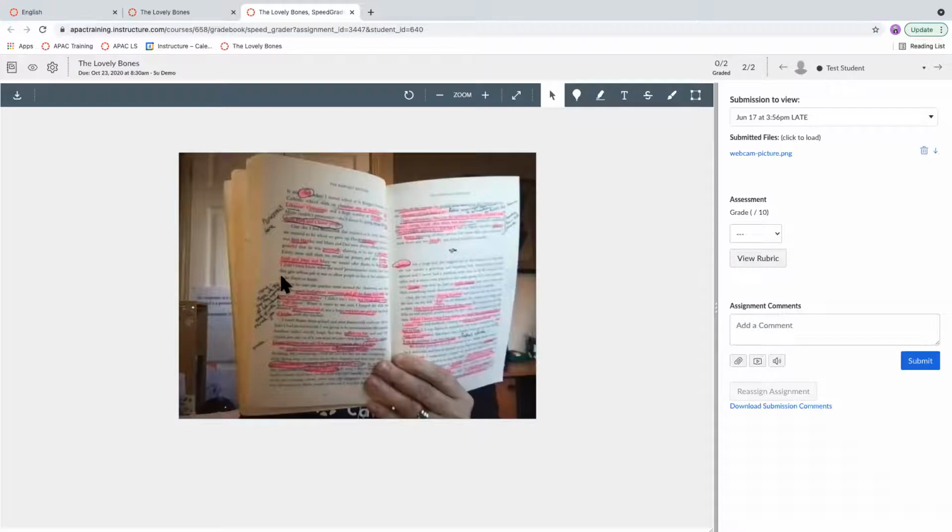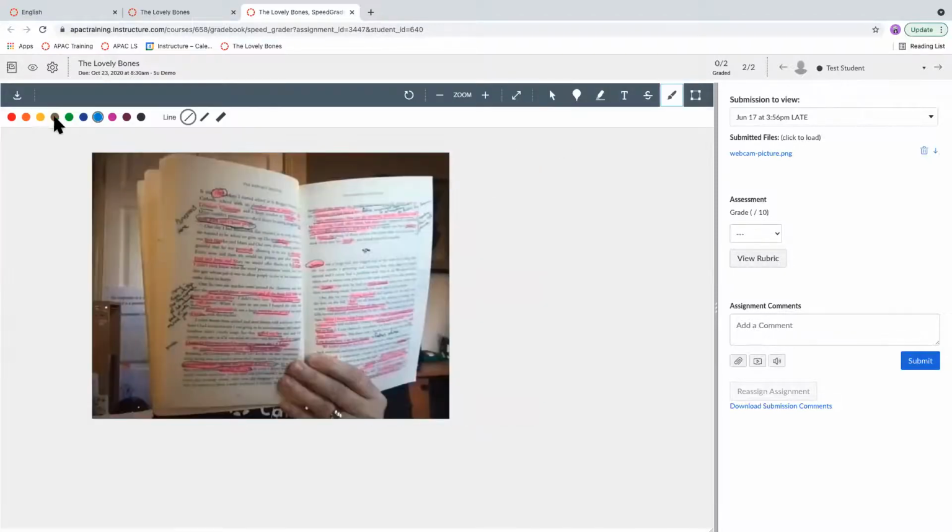Now, another thing here is I still have the annotation tools in SpeedGrader. So if I wanted to, I hate this bit now because I do look like a kindergarten student. But if I wanted to, I could actually draw arrows, highlight, circle, and put comments in on this, just as you would normally with SpeedGrader. So it's a cool little new function.